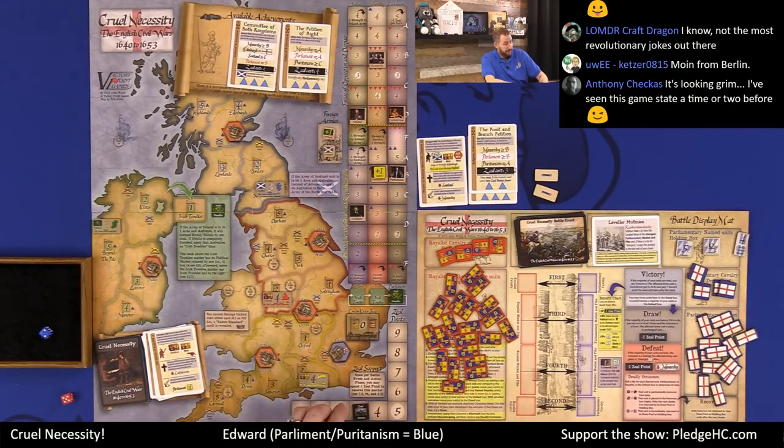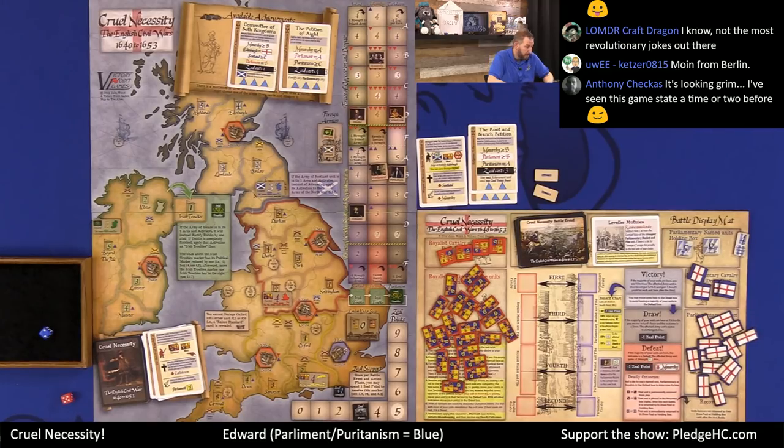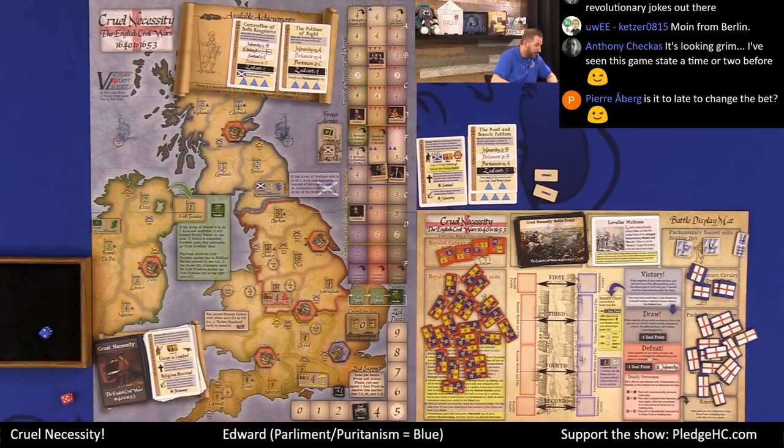This comes off. Wow, I'm regretting not spending that zeal point on that. That goes away. And now I'm stressed. Here we go. Need some help. That is not helpful.